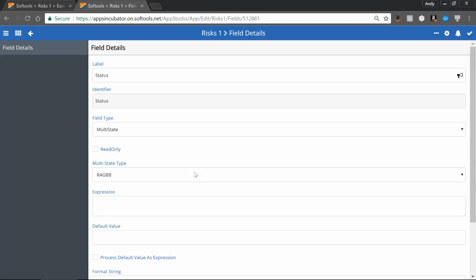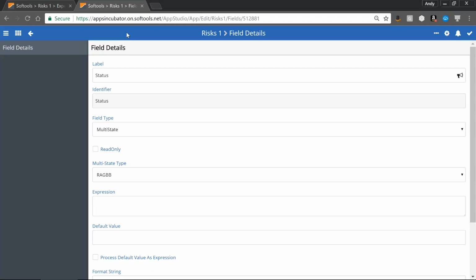The other type of multi-state fields are Harvey balls. They're a circle, but it's filled in on sort of a percentage of showing progress. So you'd start off with an empty circle. Then if you had a 5-state Harvey ball, it would then go to quarter full, half full, 3/4 full, and full. For this case, what we're going to do is do the status multi-state, and I would suggest the red, amber, green, blue, black. Once we've selected those, if you click the tick, we've then got our data entry points for this app.